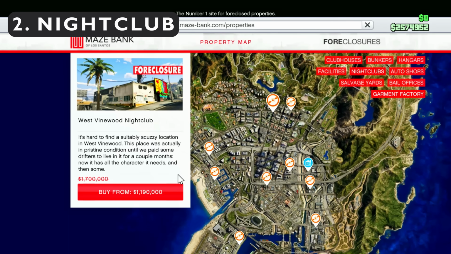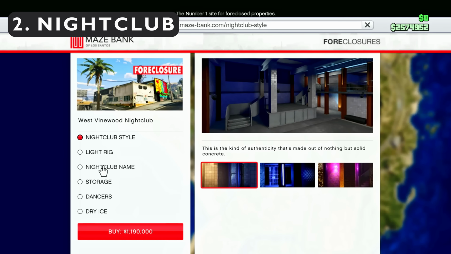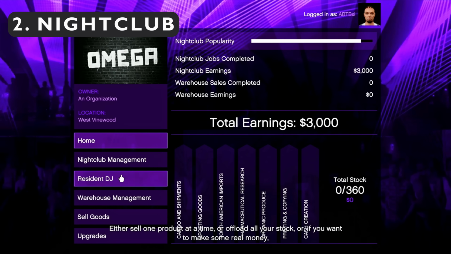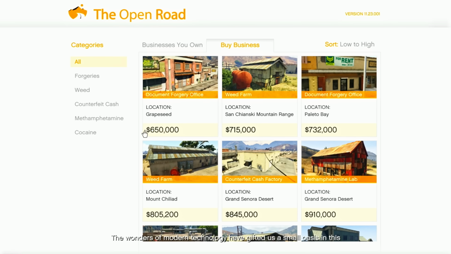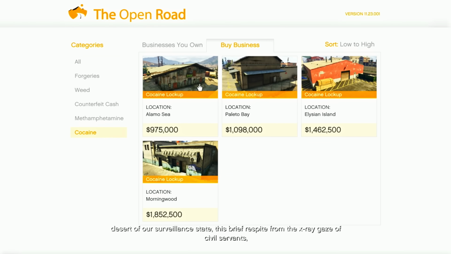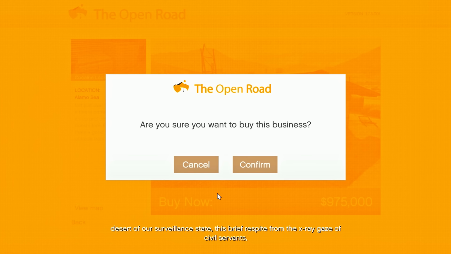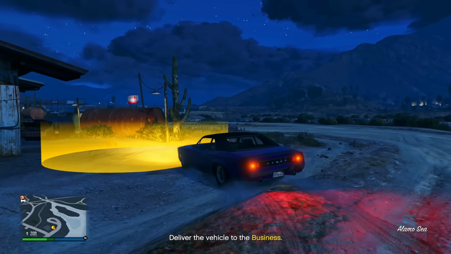Coming in at number 2, we have some people's number 1, but my number 2, we have the Nightclub. Now, the Nightclub is one of the most complex businesses in this game, but it's also arguably the best. If you don't have a nightclub or you've never really worked with the nightclub, I would definitely recommend looking up another video on everything that is included with this business. I have a small little guide on my channel again if you want to check that out.